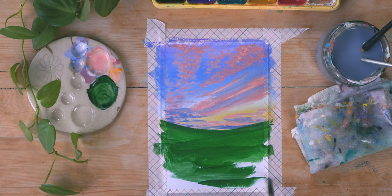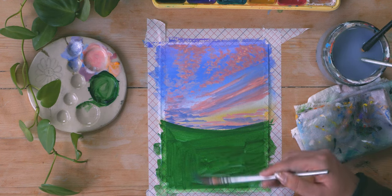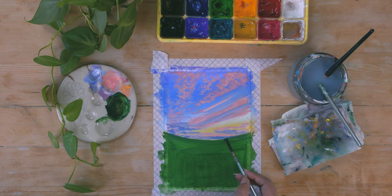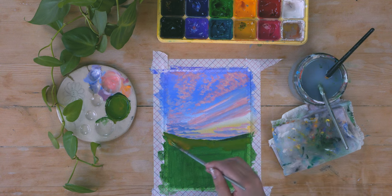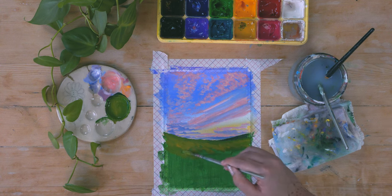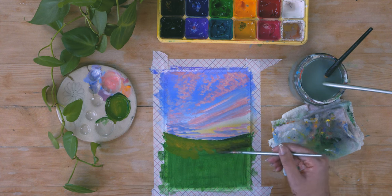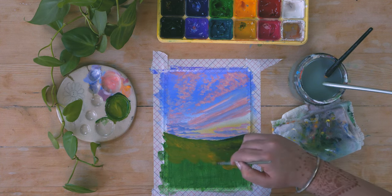Now for the landscape I am swiping across the green shade as we always do in our landscapes, just making rough patterns here and there. I really wanted to try a new method here. I'm painting in a few mountains at the back, which are very similar to the methods we have used in other landscapes, using very bold strokes of paint and creating different areas and shapes.